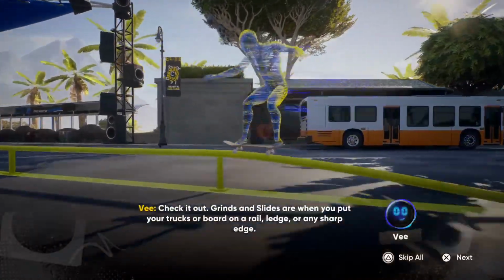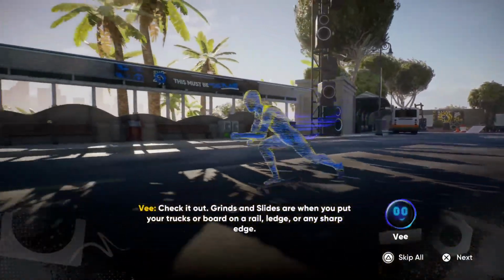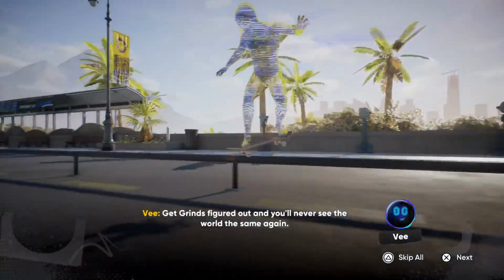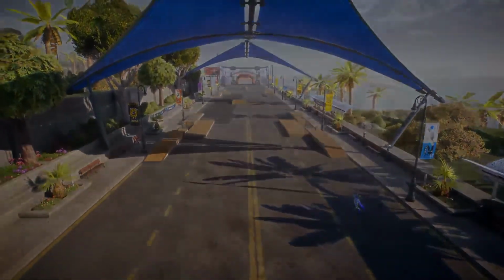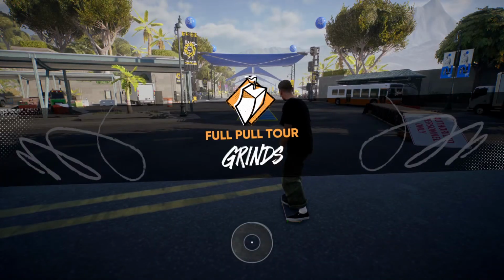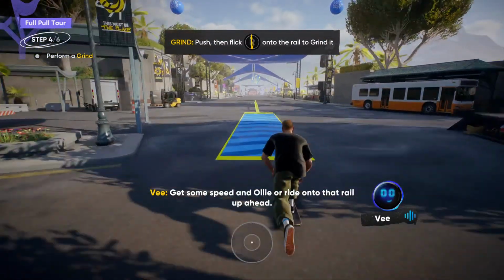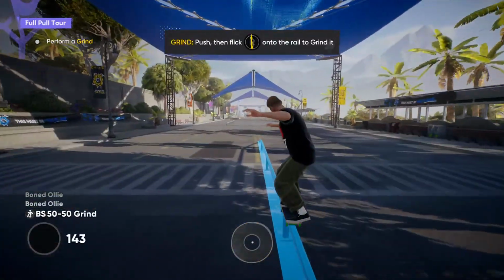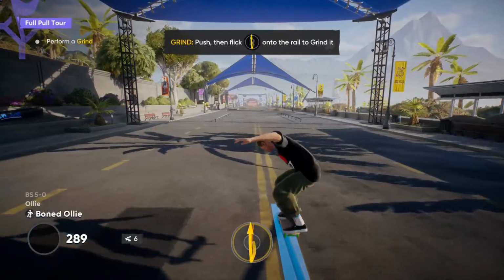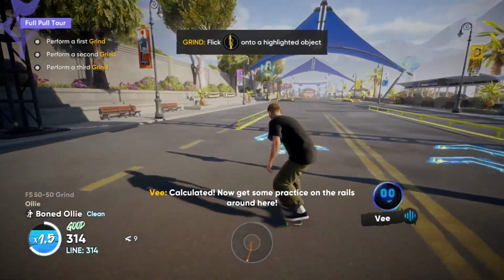Check it out. Grinds and slides are when you put your truck or board on a rail, ledge, or any sharp edge. Get grinds figured out, and you'll never see the world the same again. Get some speed and ollie or ride onto that rail up ahead. Remember your timing. Calculate it. Now, get some practice on the rails around here.